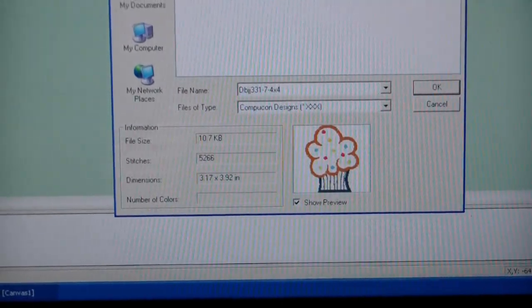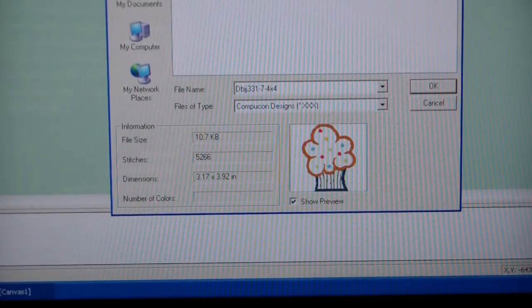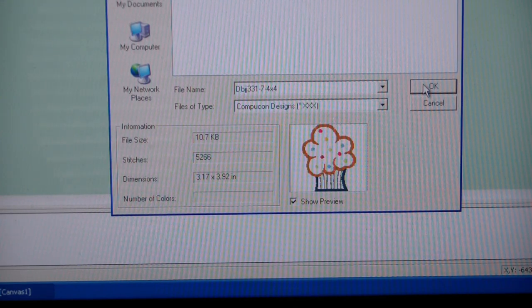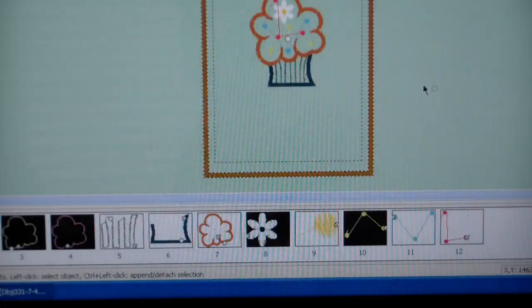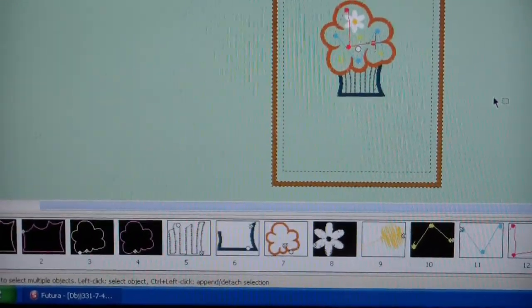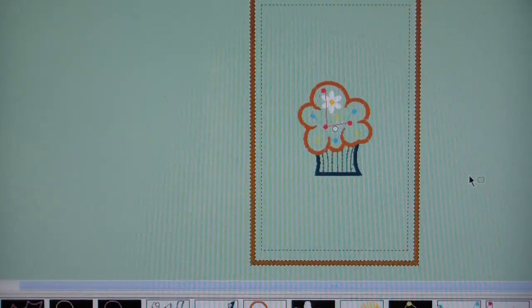You cannot see any of these things unless you're in the program, okay? So if you try to just look at them on whatever, when your computer's not plugged in or when your sewing machine's not plugged in, it's not going to happen. So I'm just going to say okay, because that's what I want. And it comes in one size, guys. So just know that that's the size it is.